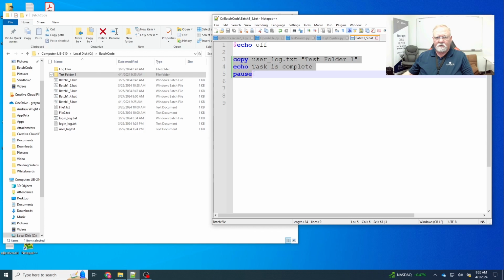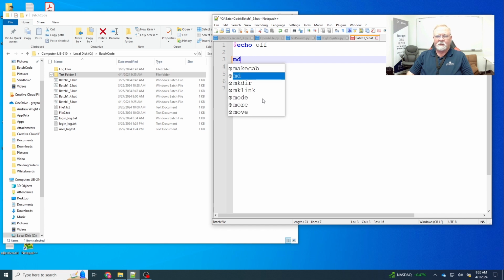So what we want to do is create a new directory. Okay. So now that we're able to move files around, let's see if we can create new directories. So let's go ahead and get rid of what we have here. And the command to make a directory is md. We're going to make a directory, not move, but make a directory. And we're going to call it test folder 2. You'll notice I surrounded the name in double quotes. I did that because the spaces are in there.